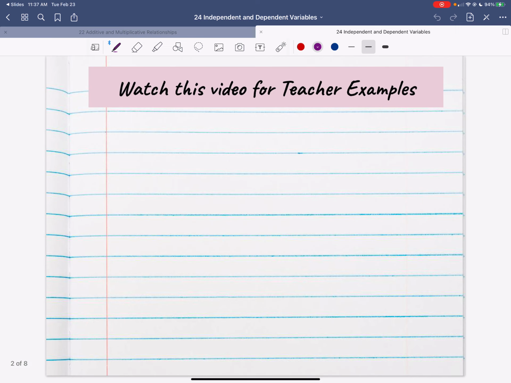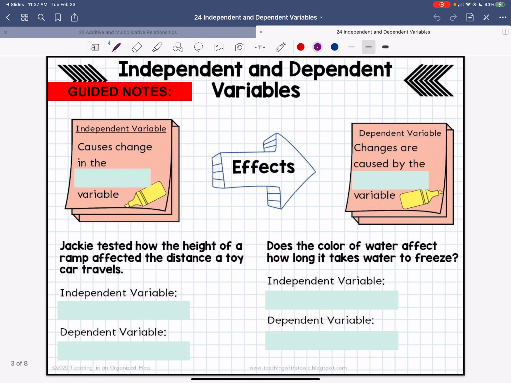Okay, so you're going to find this video here. So the first slide is guided practice. So I'm going to take you through these notes, and as you're listening to this, you can then remember and go back and change the answers on the paper. Your squares are yellow.